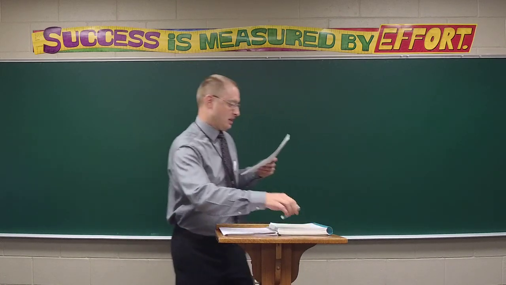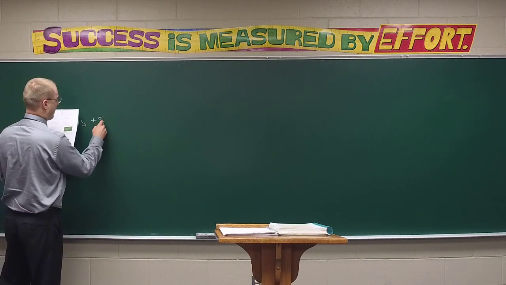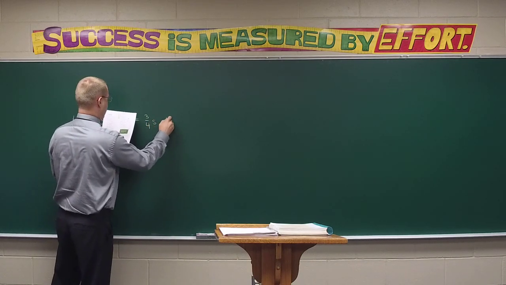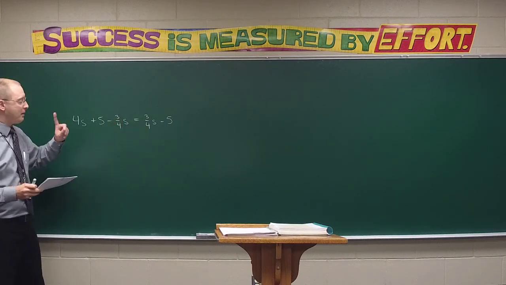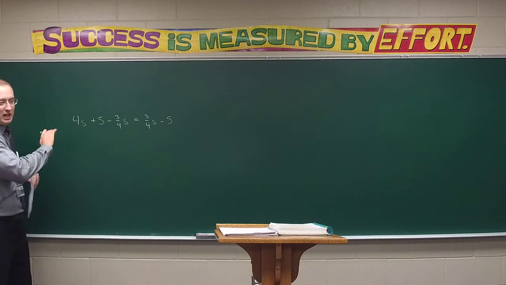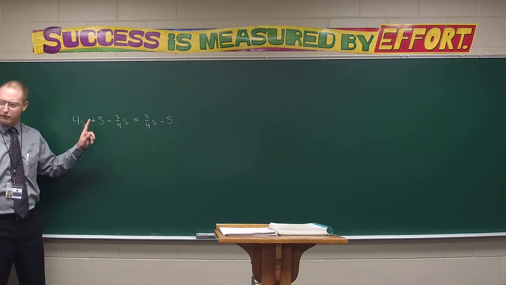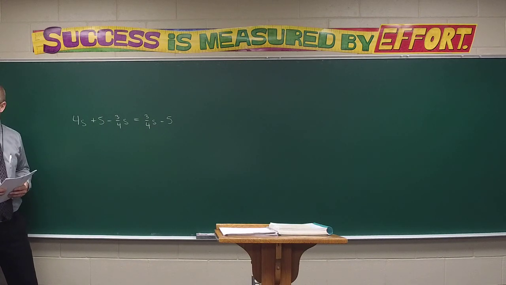All right, let's take a look at number 10 very quickly together. We've got 1/4 s plus 5 is equal to 3/4 s minus 5. Now, it's tempting here to cancel the 3/4 s's, but we have to remember this one's a positive 3/4 s, this one's a negative. They don't cancel. Similarly, the 5 and the negative 5 also don't cancel, I'm afraid. Is that what you did? You cancelled the 3/4 s's and the 5s to get 0?